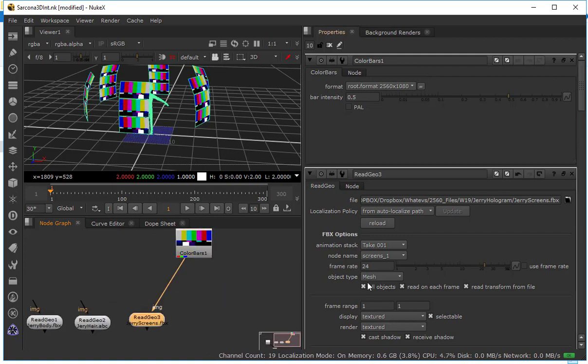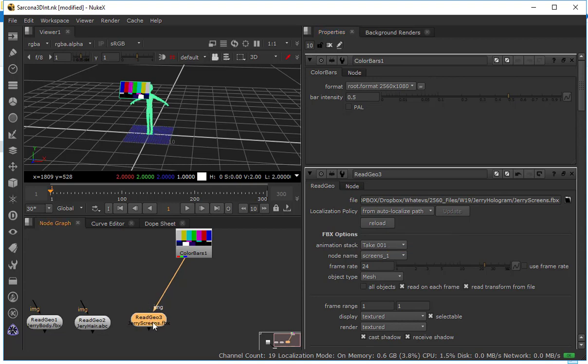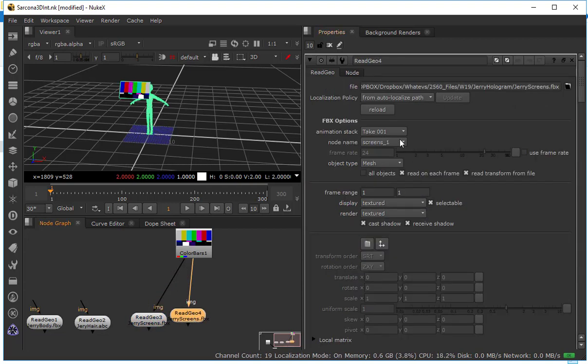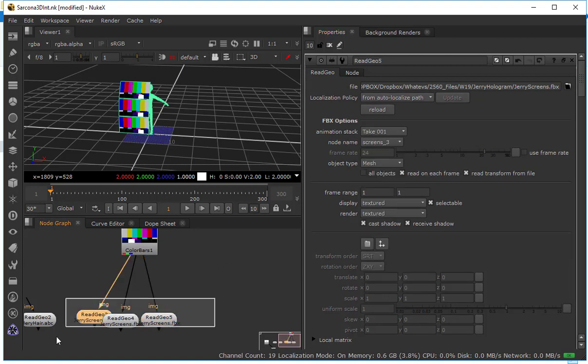So I need to not have this be all objects. I'm going to go to my node name and just pick screens 1, that's the first one, and then I'm going to copy and paste it, connect it to this, double click, and then go to screens 2. And then copy and paste that again, drag this here, and you get the idea, then go to screens 3. Okay, and I just do that same process over and over again.